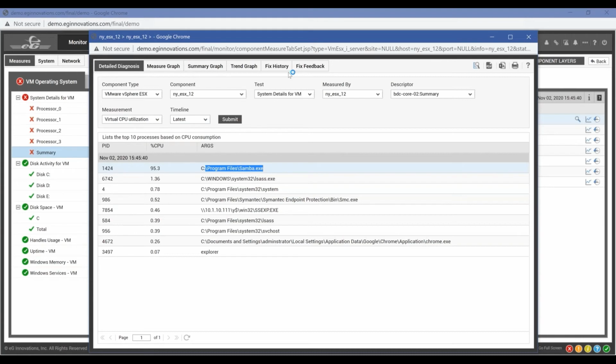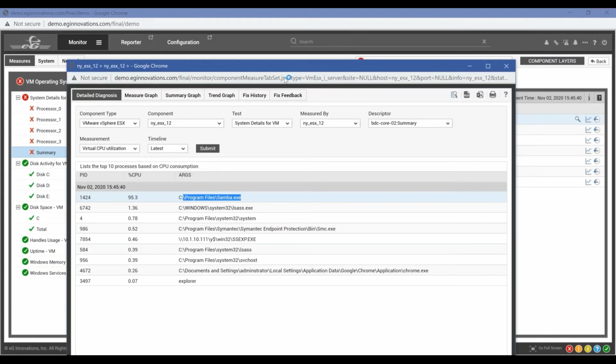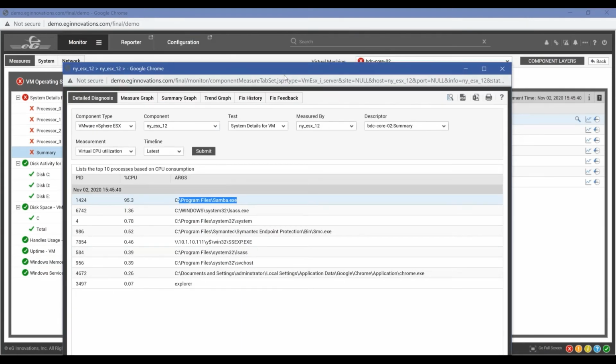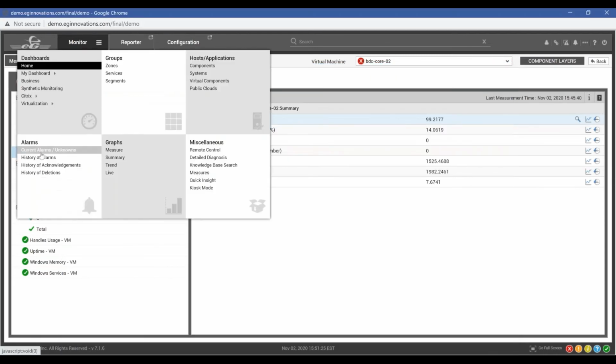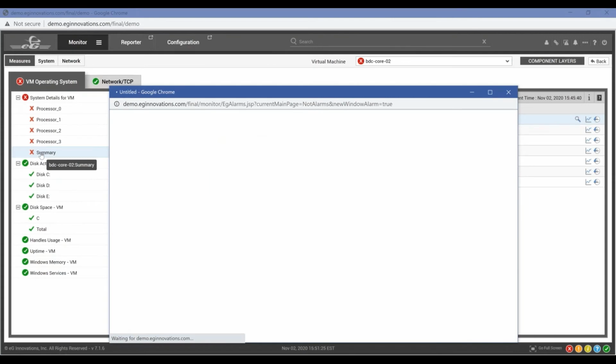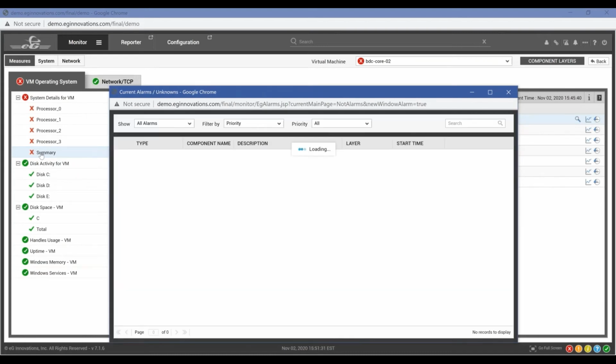And in addition to that, eG has correlation. eG has patented correlation analytics that helps us identify this automatically. So here is an example of that. When I look at the alarms that are currently in this system, I am able to see that this virtualization alert is the top alert that is critical in this environment. So I can see right away that here is the problem, this is what I need to address.